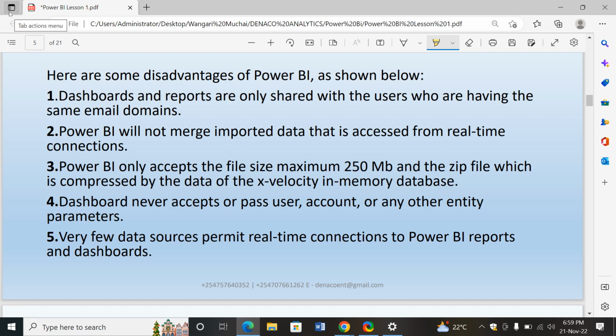That means you're able to limit your data. Not everyone has access to some data or some reports that are supposed to be viewed by the other department. For example, if you have a procurement department, an accounting department and an IT department, then you're able to limit.